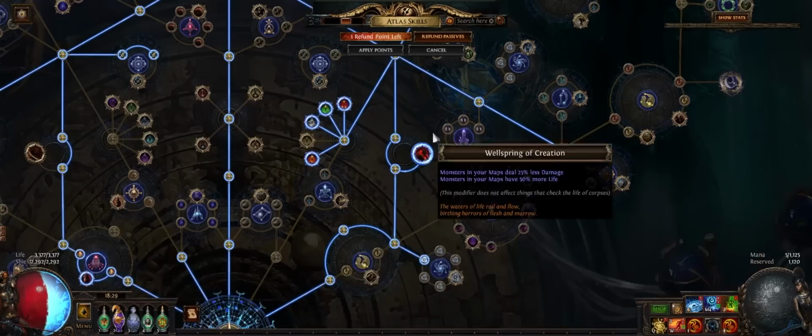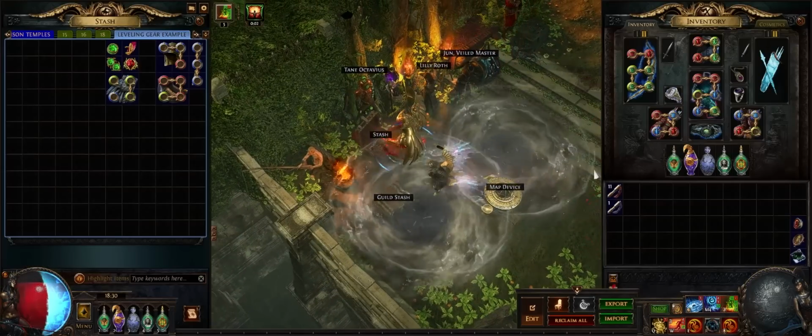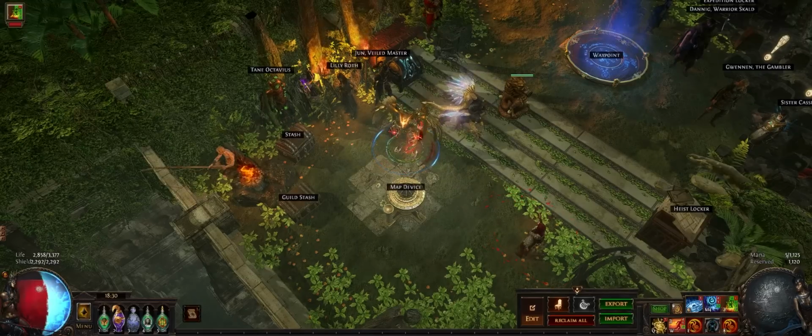So yeah, again, in summary, not the tankiest build, but it is quite fast, and it does have a fair bit of mobility, so you can get out of the way of anything that might be damaging you, as long as you know the mechanics of the fights that you're doing.